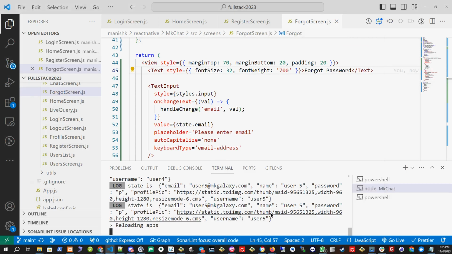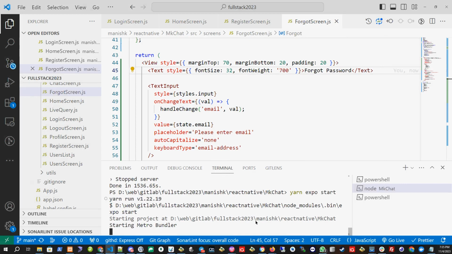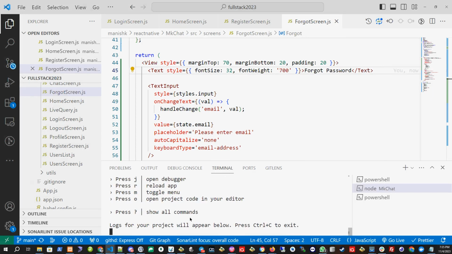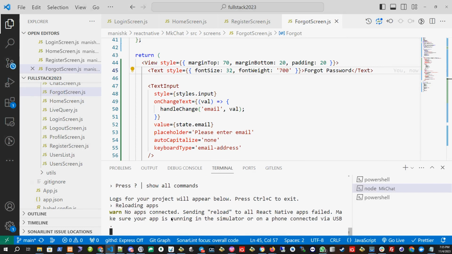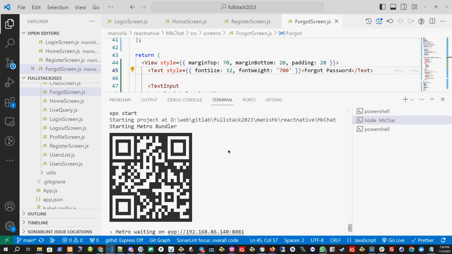We have to restart otherwise. Okay, let me scan it again.